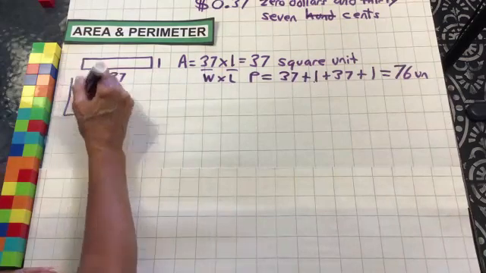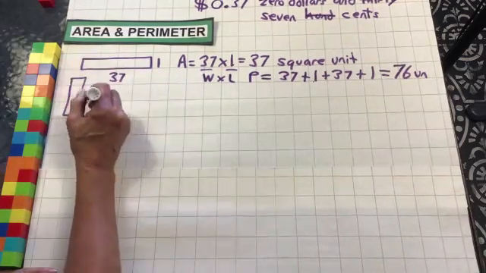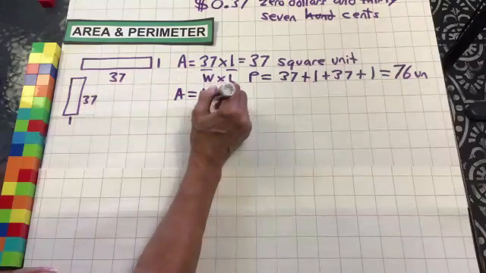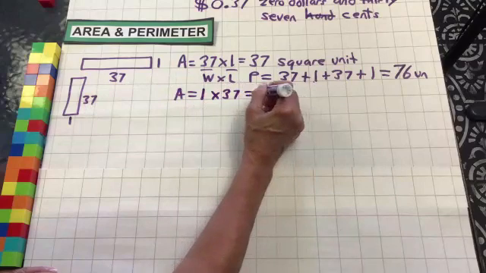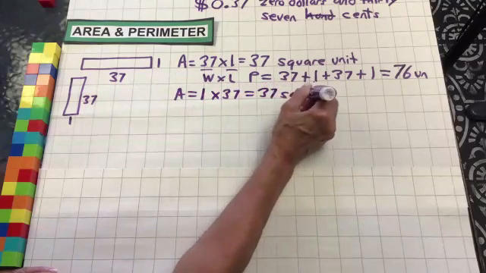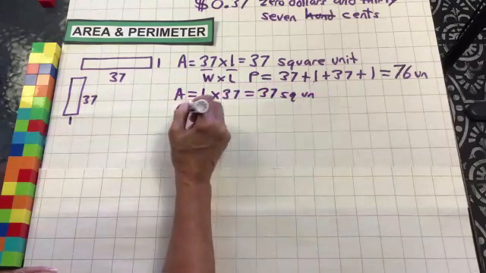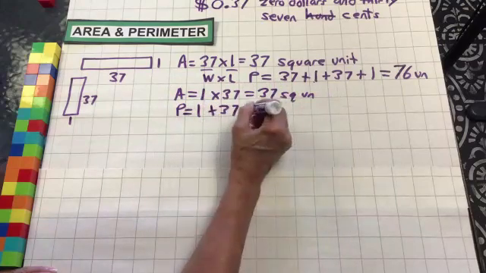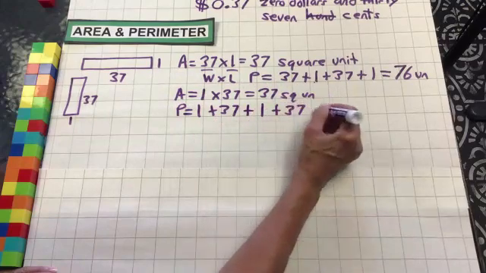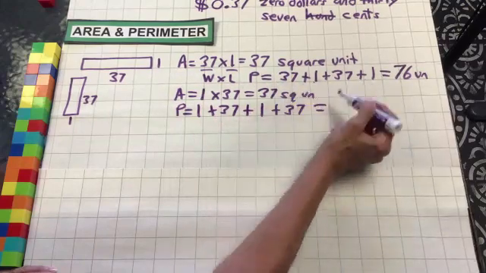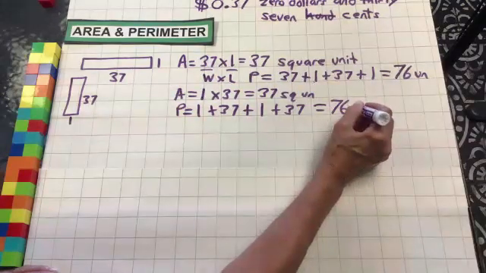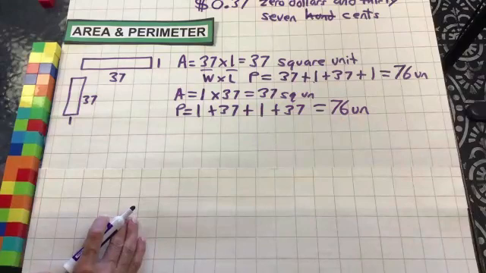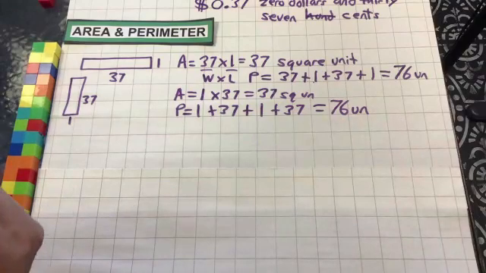All right, we can change this up to stand it up, a 1 by 37. So we're writing that out. The area of this one would be 1 times 37, which equals 37 square units. And the perimeter of that one would be a 1 plus 37. We can just take that from here, but add it. Plus 1 plus 37 equals, and really it's all the same number. So we know it's the same 76 units. And guess what? We're done with area and perimeter because that's all we got for the number 37.